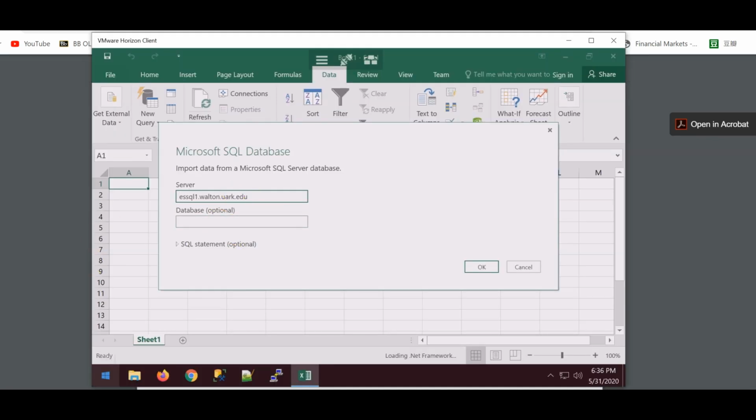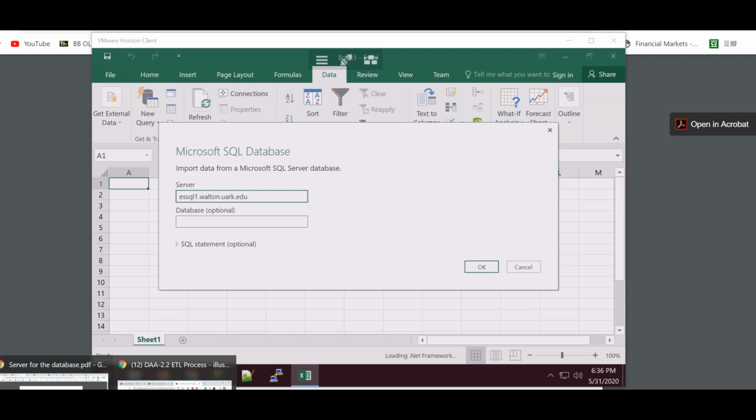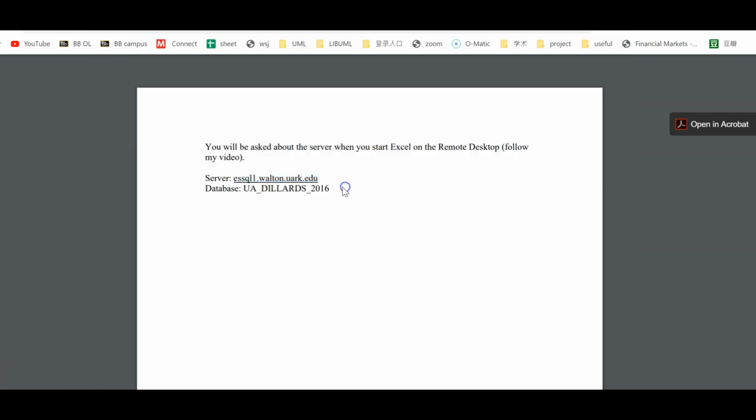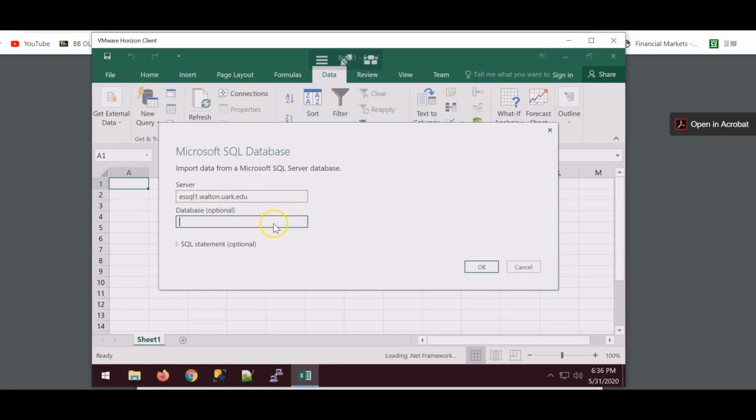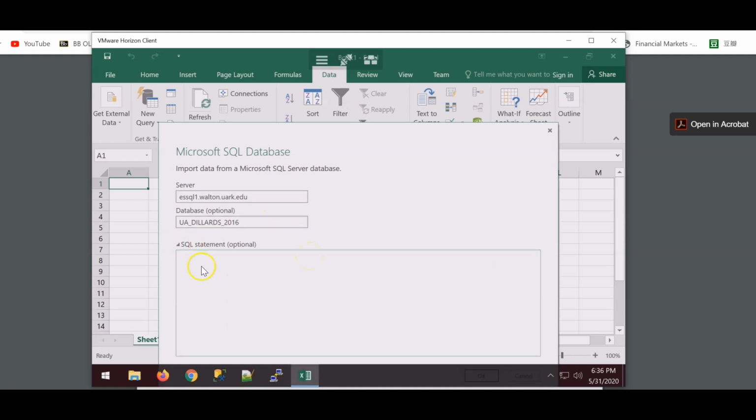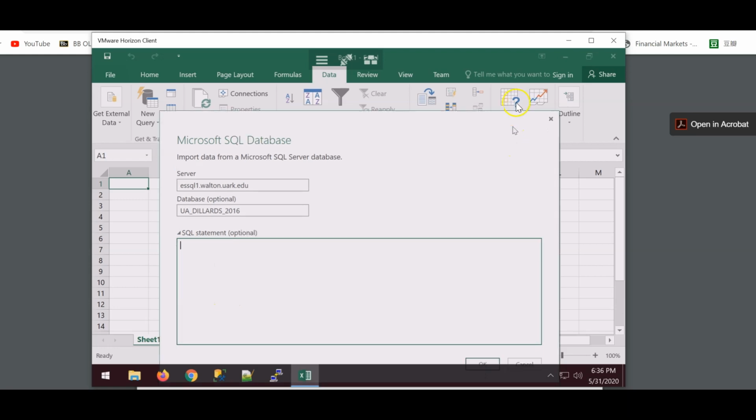And the database, I'm going to put in here. If you are to write SQL statements, they should be input here.